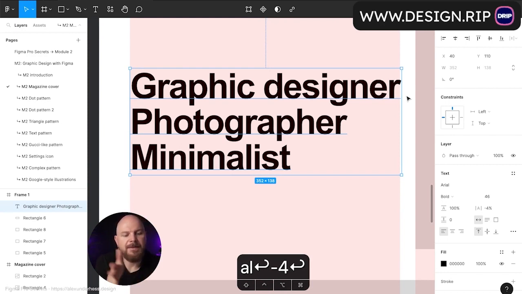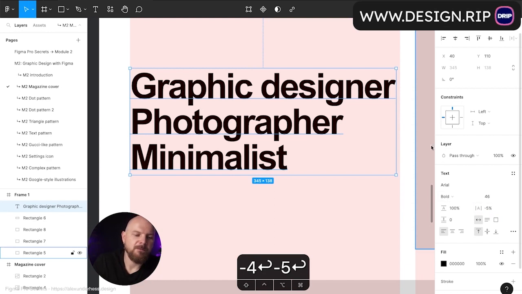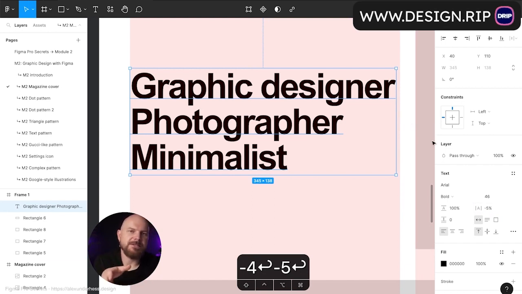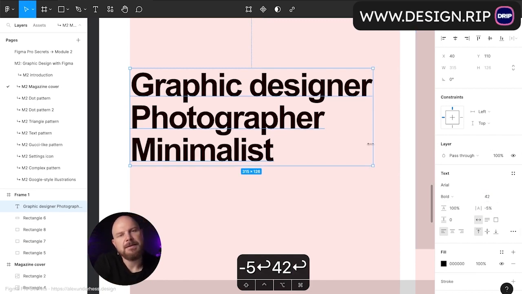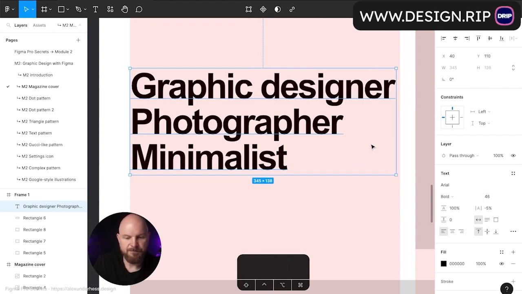Visually, that will work absolutely fine. But if you want to go geometrically correct, then the best idea would be to decrease the letter spacing, or another approach you could choose is to change the size of the font.